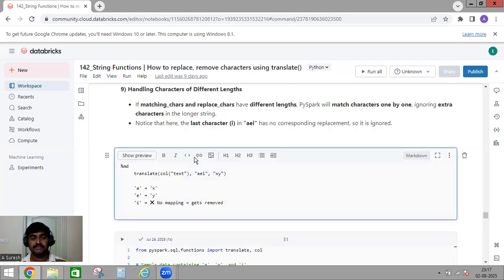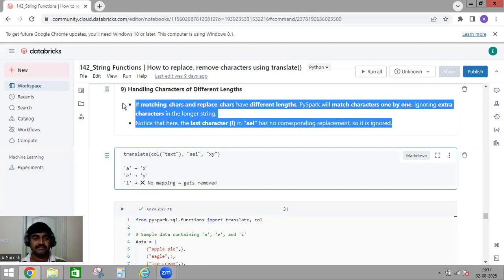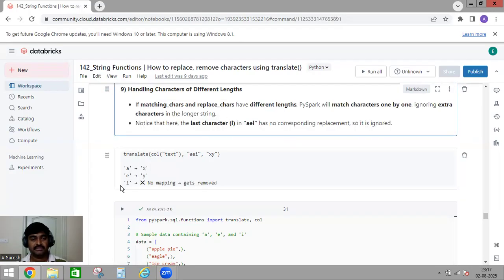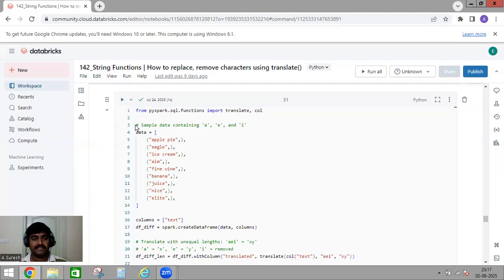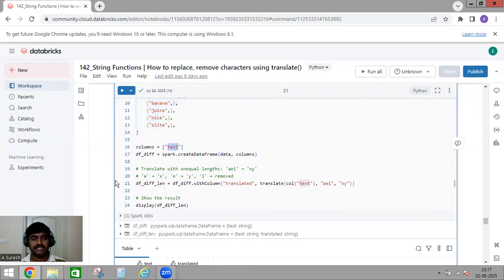So what it does is it will replace A with X, E with Y, and for I we don't have any matching record, so it will get removed. This same point we discussed very initially, and I told you we'll see it in code. So that is the example I'm going to explain here. For this I created a data frame with a single column text.